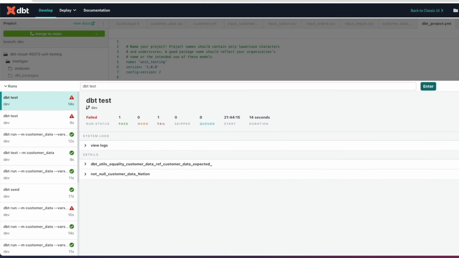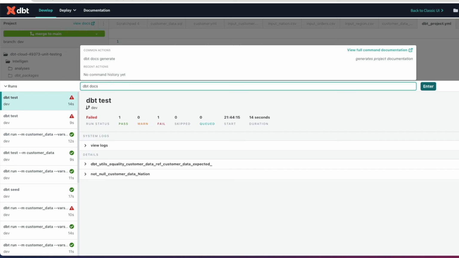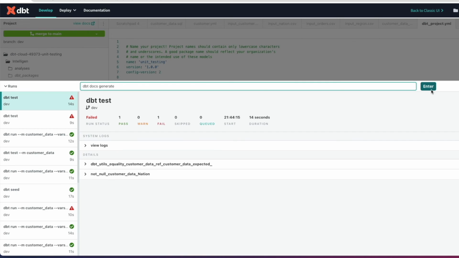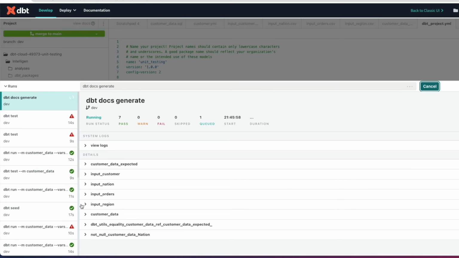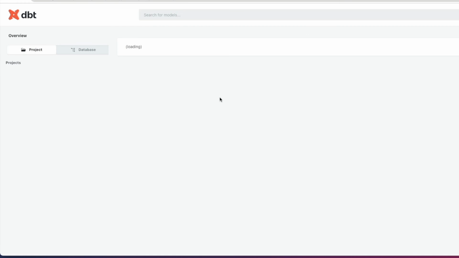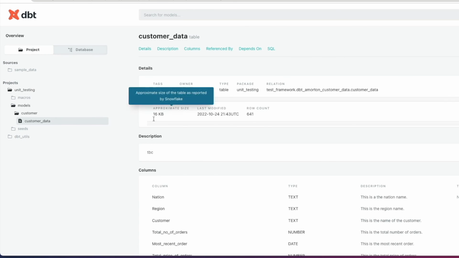Finally, I just want to go in and show you the documentation as I promised earlier. So to generate the documentation, I run dbt docs generate. That's going to use all the metadata I showed you in the customer YAML file, as well as any of the documentation I've specified within my project. It's going to generate some documentation for all of the objects. I'm going to get a little tooltip up here in a second. Here we go. Your docs are ready to view. If I click View Docs, I can then expand what I've got in here.